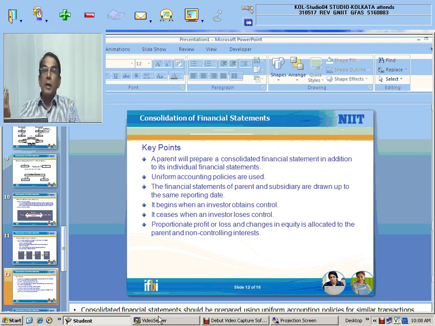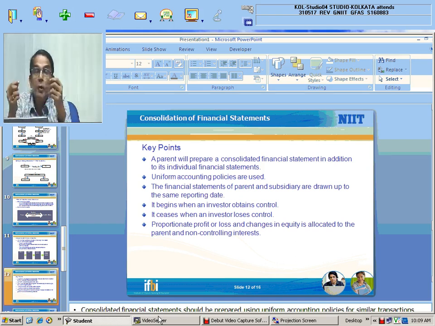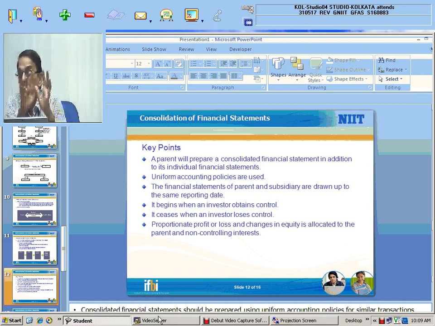Let's say B is preparing its financial statement using some other accounting policies. The accounting policies are chosen: which accounting standards to be used, what are the various methods of depreciation, methods of inventory valuation. These are all part of the accounting policies. We have discussed accounting policy earlier, so I do not want to go back to the basics again. My point is whatever accounting policy is followed by the parent, the same should be followed by the subsidiaries. And in preparation of the consolidated financial statement, the same accounting policy should be followed. So uniform accounting policies are used in preparation of the consolidated financial statement as well as the separate financial statements.